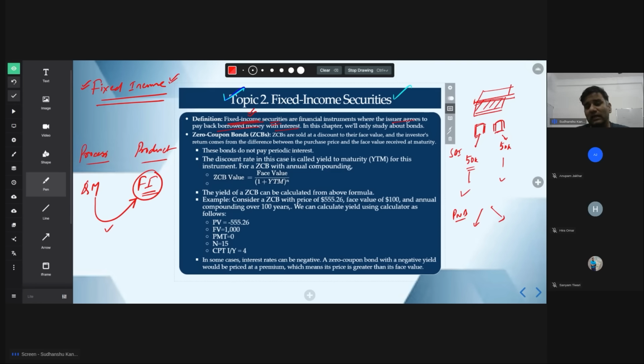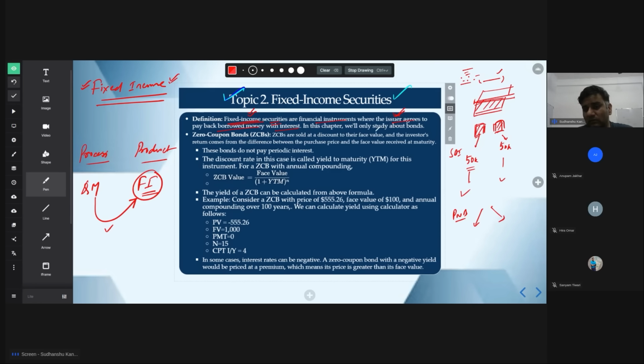So what I'm trying to say is that at that time, I'm talking about 20 years back, they used to get a piece of paper. In that piece of paper, it was written that Mr. So-and-so has deposited so-and-so money in so-and-so person's name, and he's the nominee. And after 5 years, the bank promises to pay this much money to this person on this day. Some kind of paper, right? So fixed income securities are financial instruments where the issuer, meaning SBI or the bank which is taking your money, agrees to pay back the borrowed money in full, with interest.